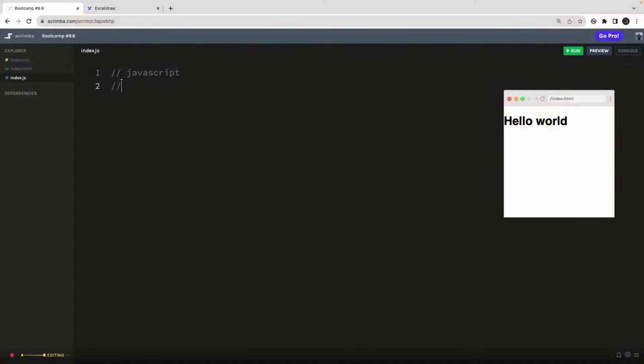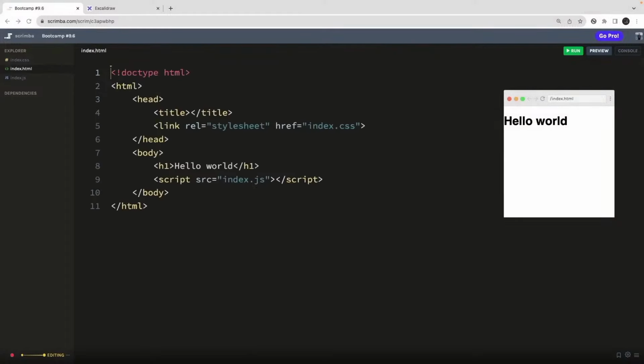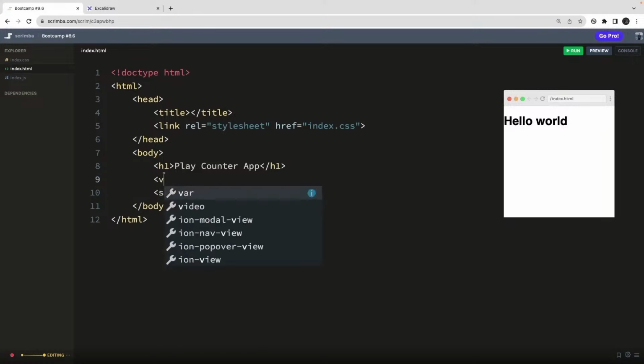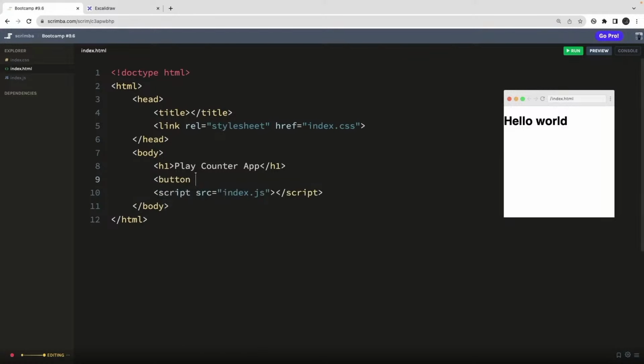So in this video we are going to play with another simple example, a simple counter. We are creating tiny small applications in these videos. So here we are going to play with a simple counter application. A counter app is nothing but, okay, we are just going to play with the DOM events and set some variables, increase and decrease the values.